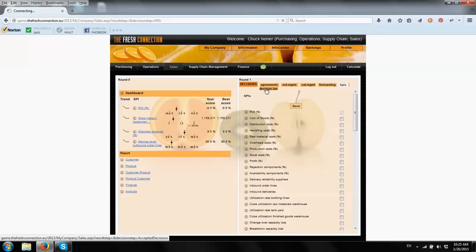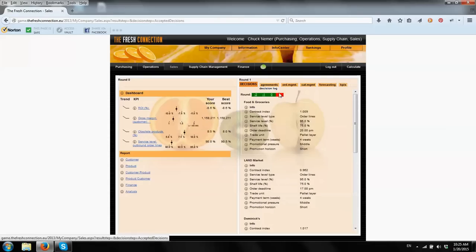allows you to come back and say, what did I do in previous rounds? So if you notice, we're on round 1, and here's our current decisions. Previous rounds, this is where you've seen some -1s and -2s. Those are previous rounds we do in the setup to get the simulation ready. But as you play round 2, round 3, round 4, you'll be able to see what your decisions were in previous rounds. But the screen is set up with right side, your decisions to be made, left side, historical.